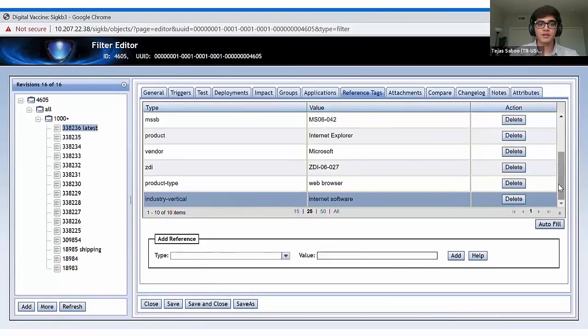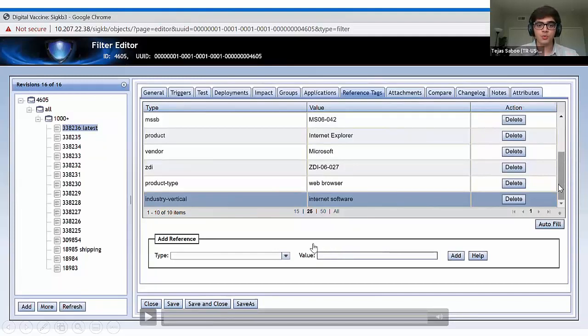So when you're on SIGKB, you can pull out all of the web browsers, all the internet software, all the banking industries, and all the different examples that we have. And that will help us make sure that the customers have only the filters that they need and not additional filters, because when they have additional filters, it will be checking unnecessary filters, which slows everything down. So it's very important to make sure we have coverage on everything they need, but not too many.